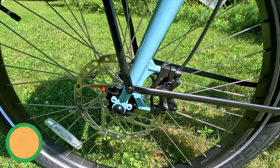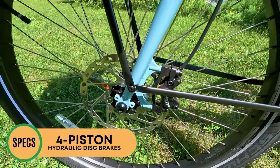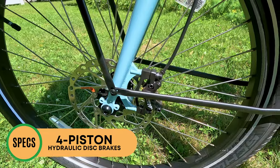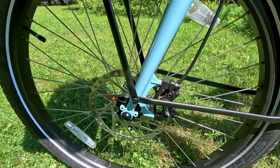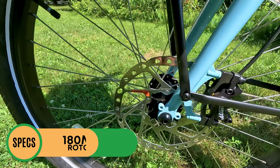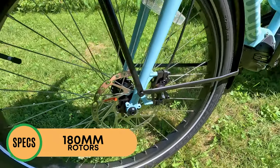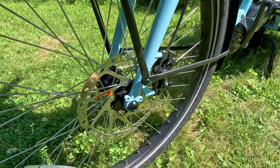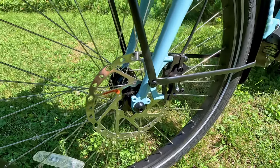Let's dive into the components. First, we have hydraulic disc brakes — these are four-piston hydraulic disc brakes made by Tektro, the M745 brakes, and they provide plenty of stopping power. Those are paired with Shimano 180 millimeter rotors. Attaching the front wheel is a through axle — a little bit more sturdy, a little bit more precise, something you only really expect on more premium electric bikes. Just keep in mind you do need an allen key in order to remove it, say you happen to get a flat.